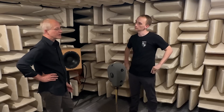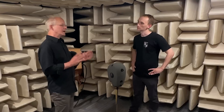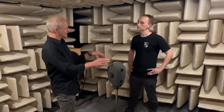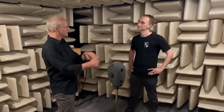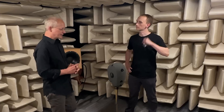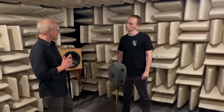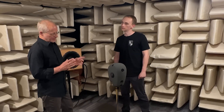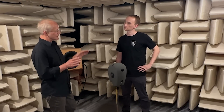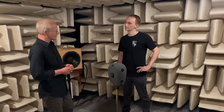A similar room, slightly smaller in size, is what we use in production. Every microphone is measured there — it's more automated. There's an automatic arm that drives the microphone in front of the loudspeaker, the loudspeaker does a sweep, turns the microphone, measures the rear side, then from the side, then says please switch to omni or figure-eight, drives back in, and then says everything in tolerance — green light — or red light, it has to be checked. Every single microphone has to be final end-tested acoustically in such a room across all relevant polar patterns, and only then is it acoustically cleared for delivery.